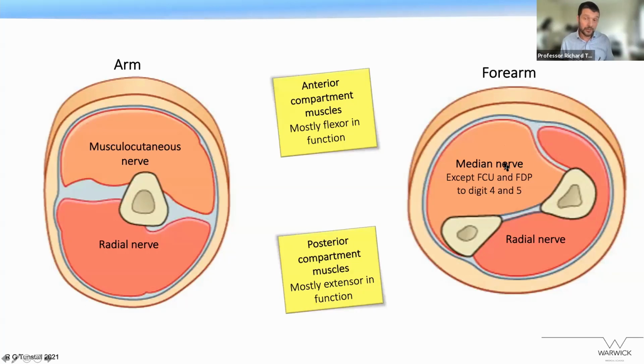So all of the muscles in the front of the forearm are supplied by what's known as the median nerve, with a couple of exceptions. So this is a golden rule with a couple of exceptions. But you could then, once you've studied this, once you've committed this to memory, then you go and learn about the names of the muscles, and it will make the process much easier for you.